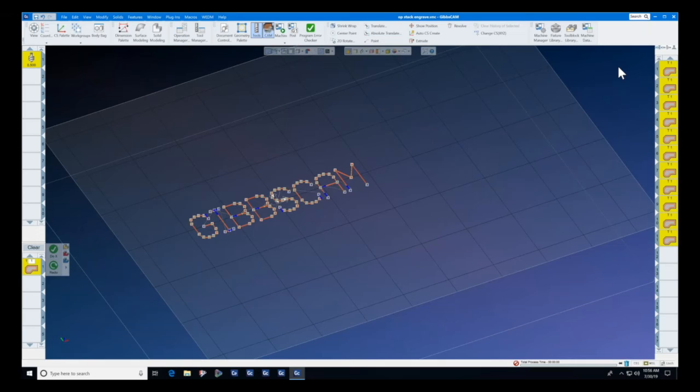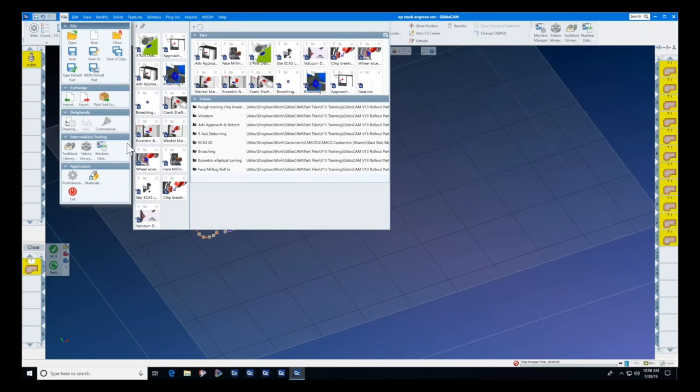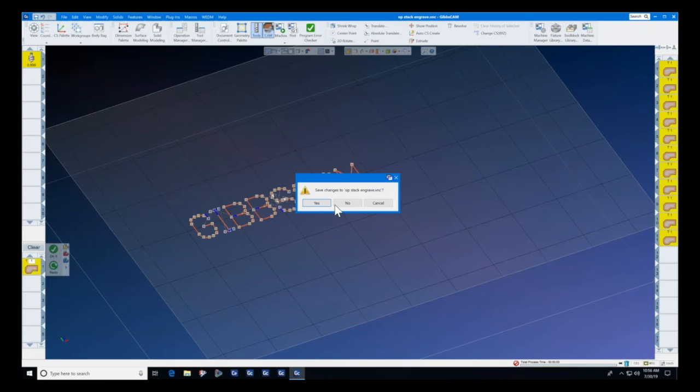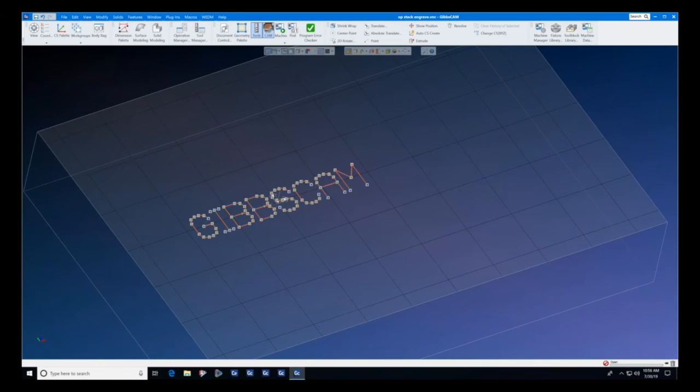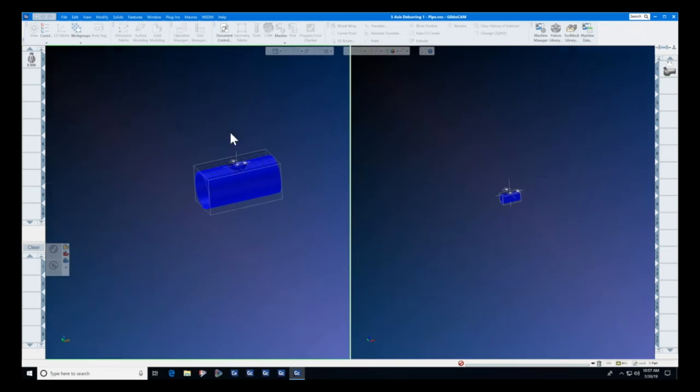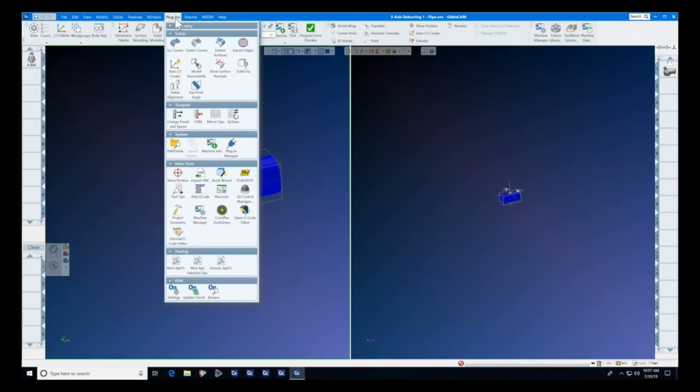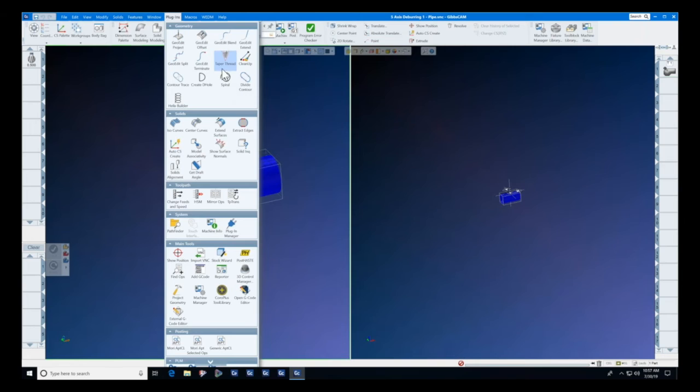Yeah, another question for you, Patrick, is the deburring available in the multi-axis module only? That is correct. The deburring is a function of the multi-axis module. Now, for those of you who have been using GibbsCAM for a long time, the deburring plugin is still in GibbsCAM under geometry, I think. There's a deburring plugin somewhere here. I've used it a number of times before with very good success.